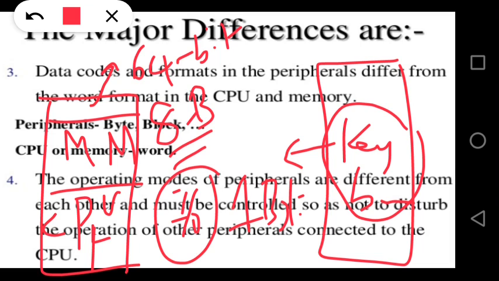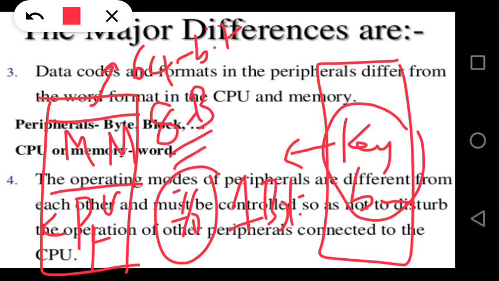Second reason, the data transfer rate of these peripheral devices or external I/O devices is different from the data transfer rate of main memory and CPU registers. The data transfer rate of peripheral devices is generally very low when compared with the electronic devices. So the job of the I/O interface is to synchronize or balance, compensate the speed difference in data transfer rate between these two, that is the external device and internal memory.